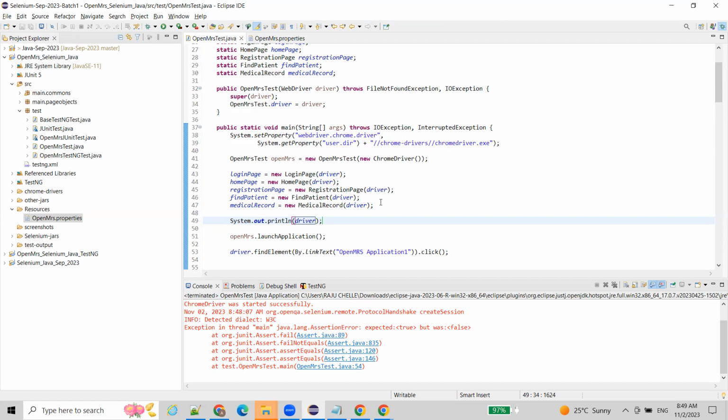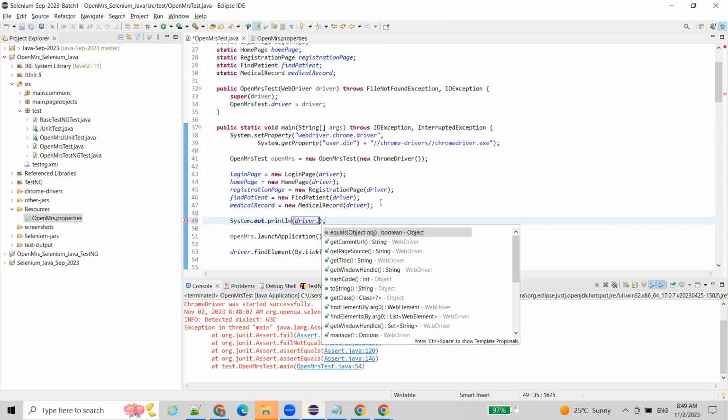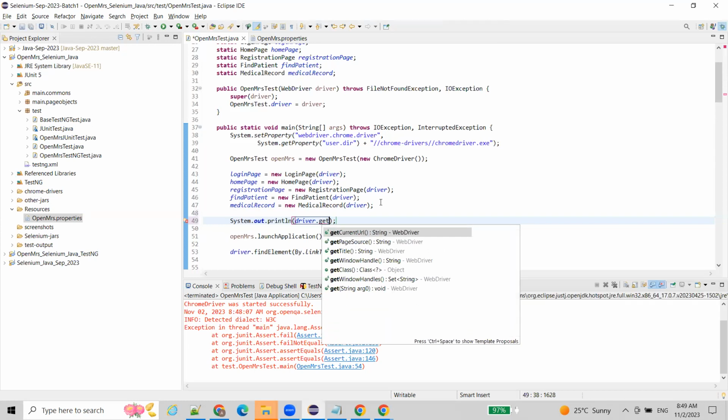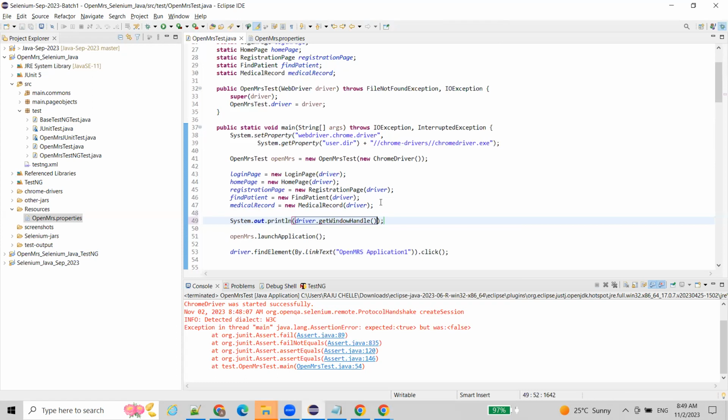That ID you can get with the help of one method, getWindowHandle. One unique alphanumeric ID will be generated for the browser. Let me run it in debugging mode.